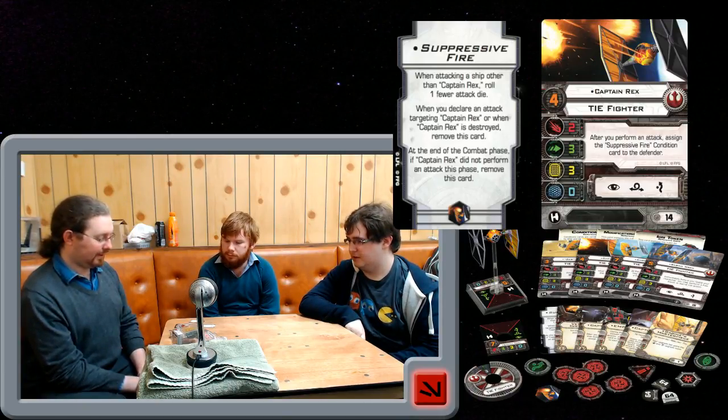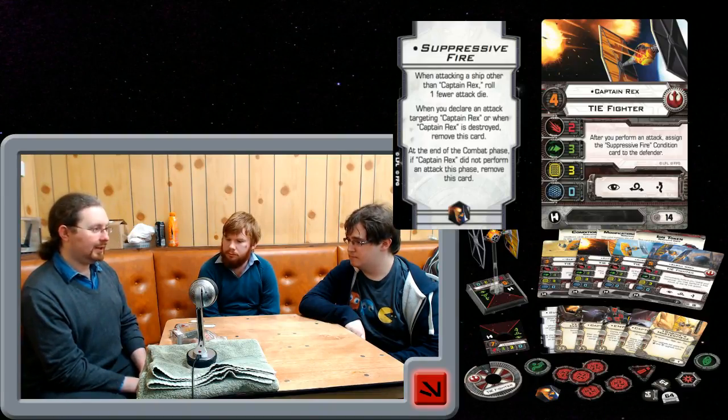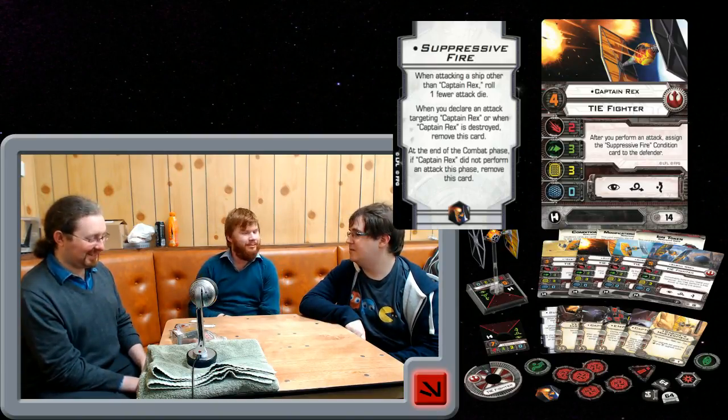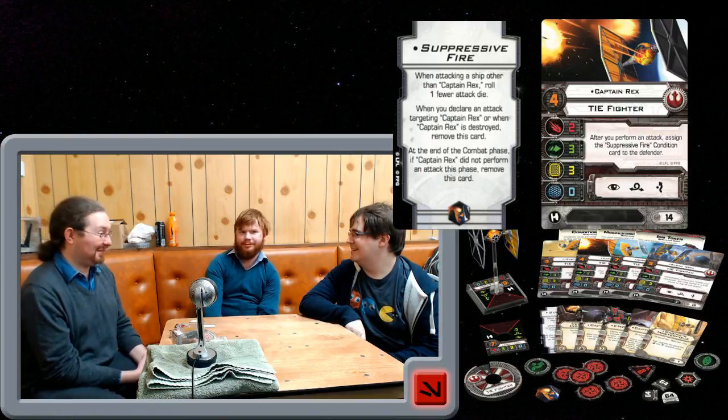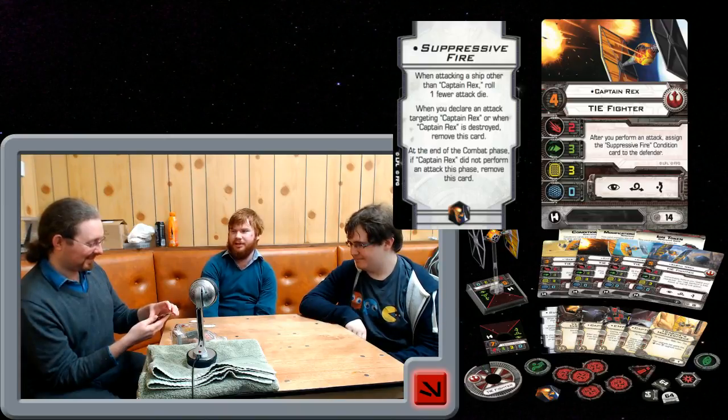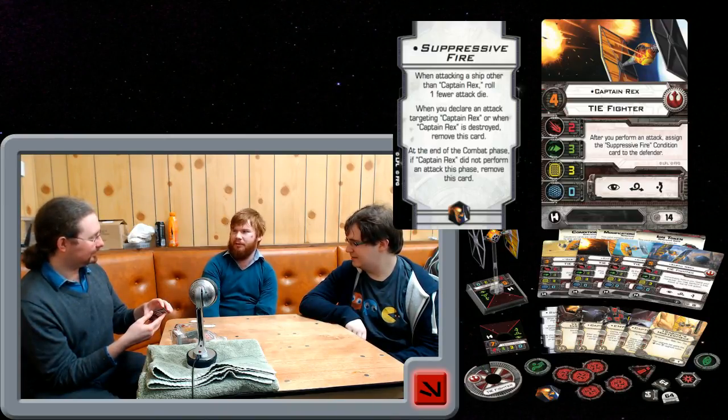I think if you're going to build around him, there are some interesting things you can do. In theory, you can do a Captain Rex, Biggs, Kanan list where you just force people to focus on Biggs and burn people's attack dice down one way and the other, and I think that will just be a horrifically frustrating experience for everyone involved. That's how I built mine. I put Kanan, Biggs, and Captain Rex together for that reason.